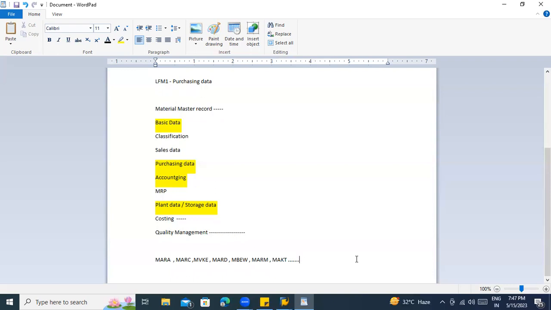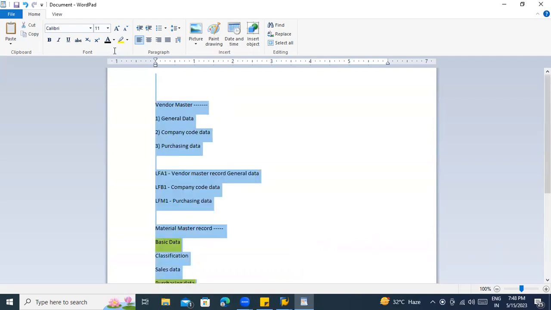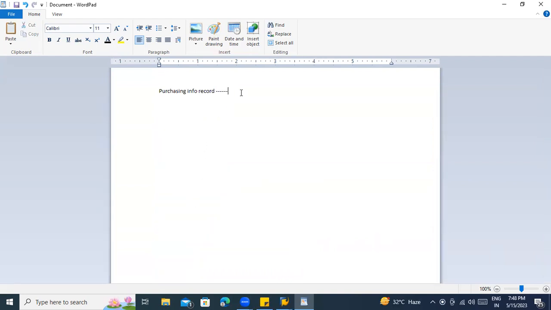Yeah. Okay. Now coming to the info record, the purchasing info record. A purchasing info record can be created at purchasing organization data level, and also at purchasing organization plus plant level. So there are two levels at which you can create the info record.